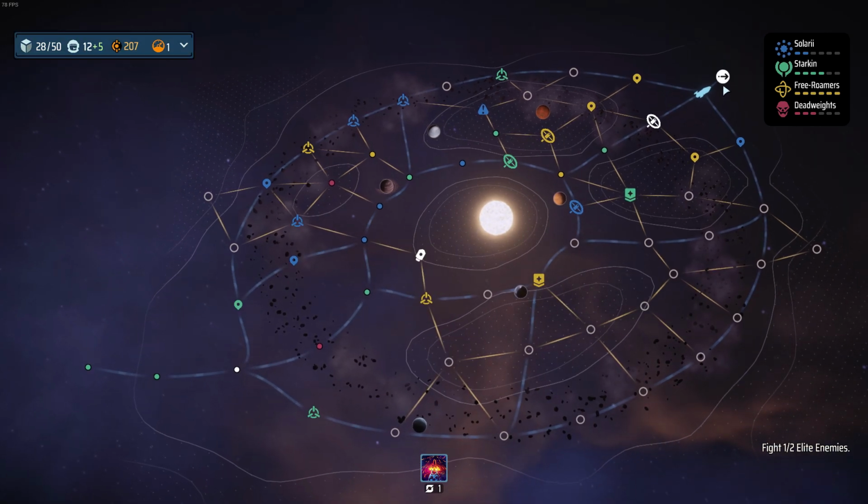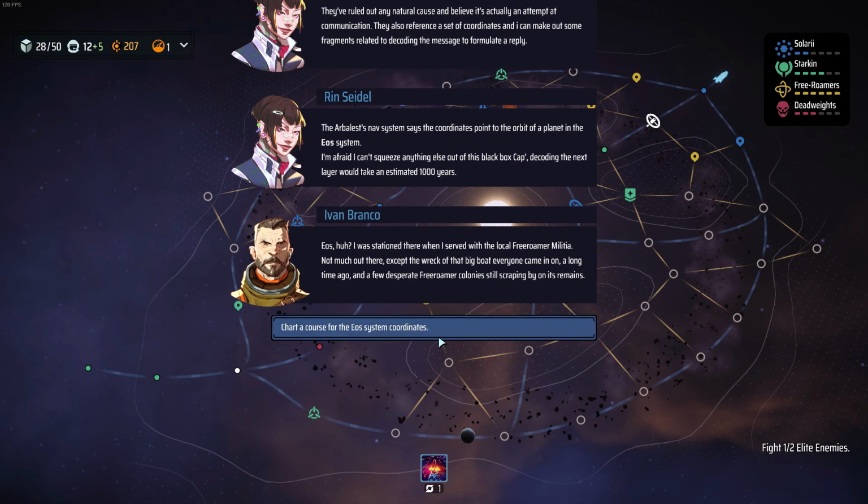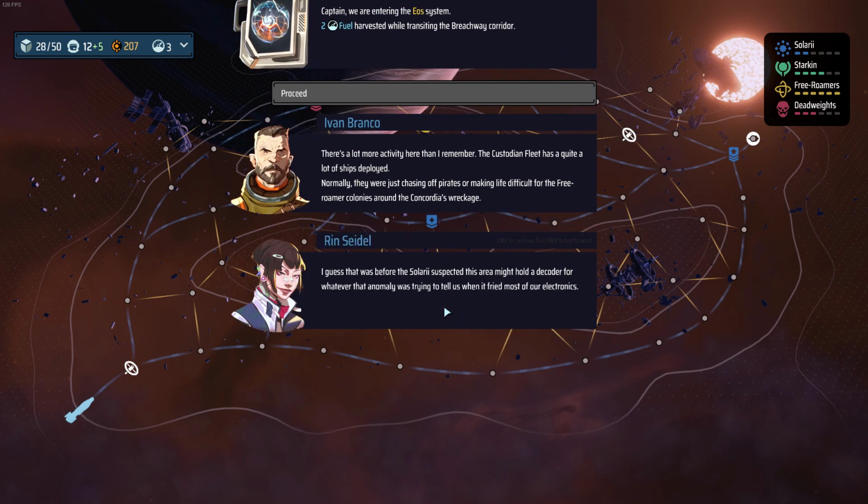Right. Okay, so that is it for this episode, because we have now entered the exit. Yes, yes, yes, I know what I'm doing. We're going to chart the coordinates. But that's it for this episode. And, okay, we got 2 fuel. Yay.